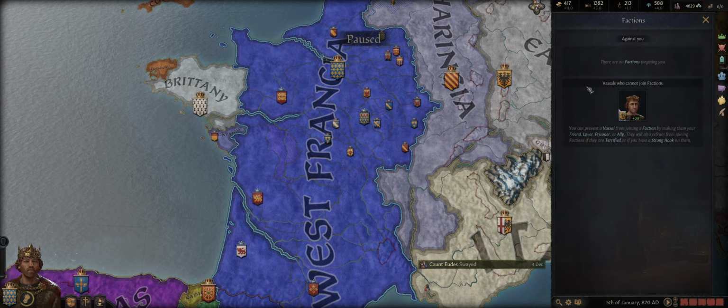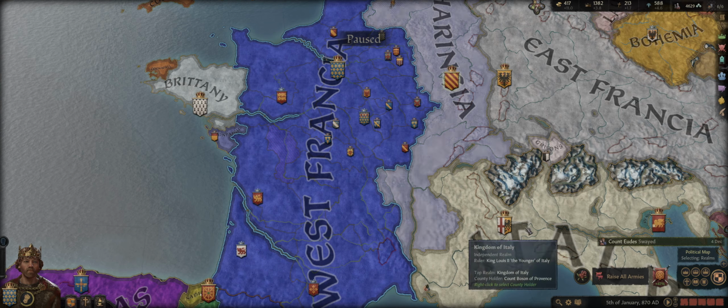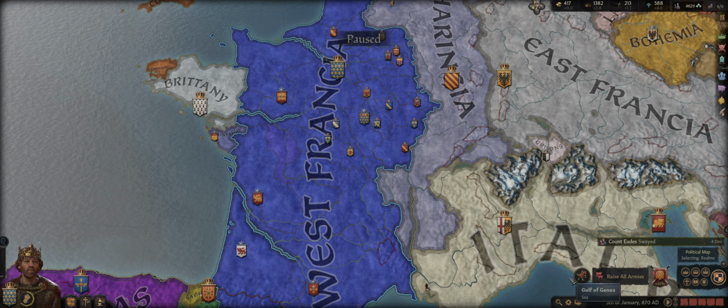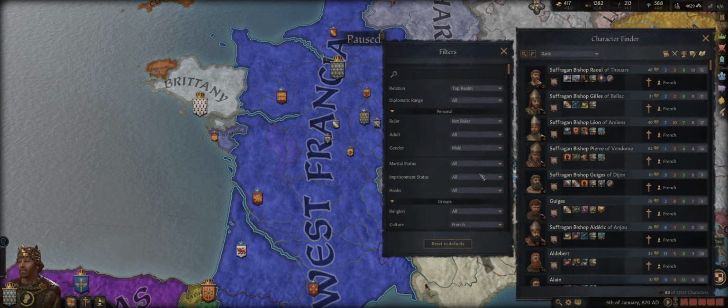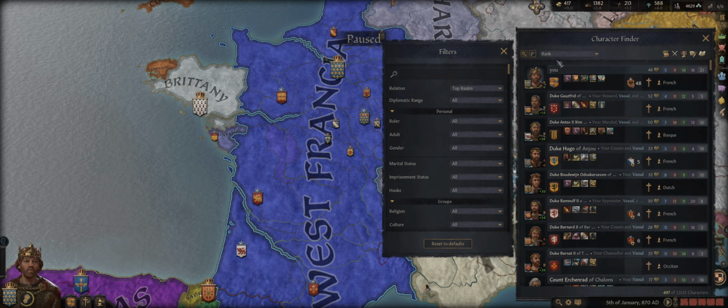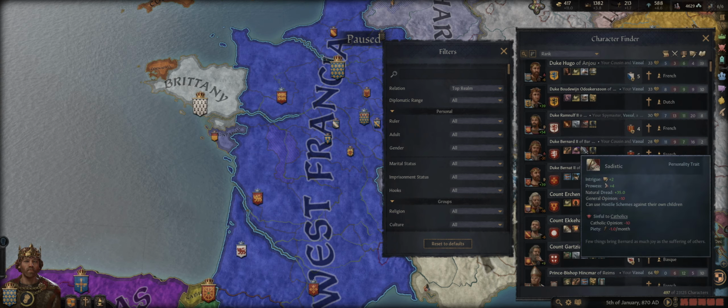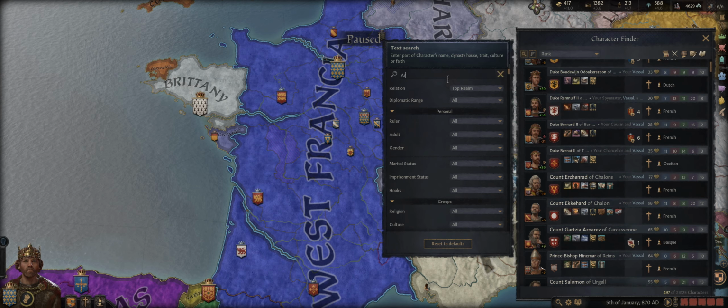As mentioned, factions are sort of transgressions against you. They do not count as crimes. You cannot imprison someone for being part of a faction, but you do want to manage them. If characters like you, they will not join factions against you. In addition, if we take a look at our Archbishop, another important vassal to handle, we can go here and let's go ahead and reset this to defaults for a second. Alrighty, and let's go to Archbishop.